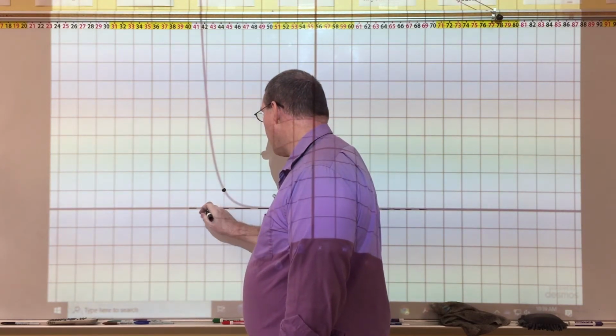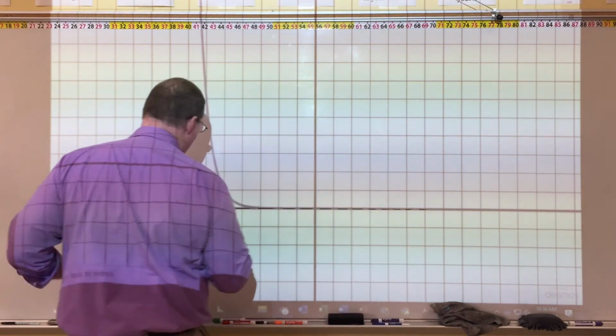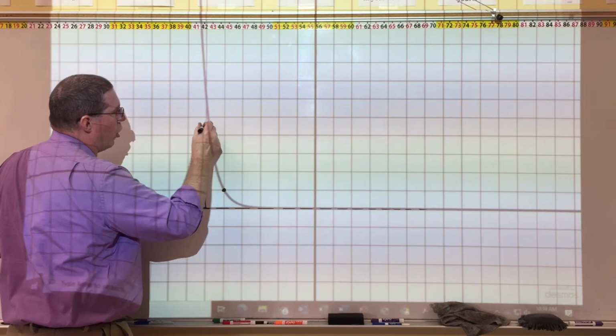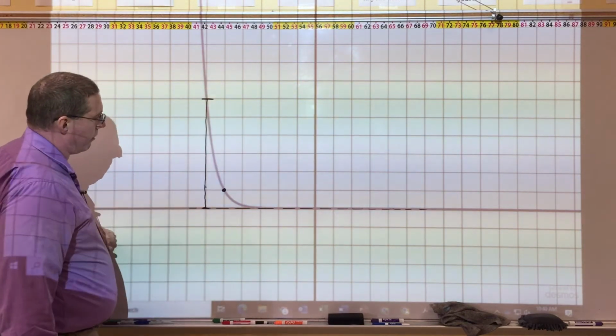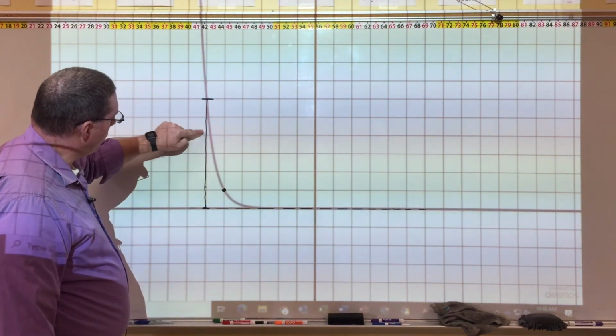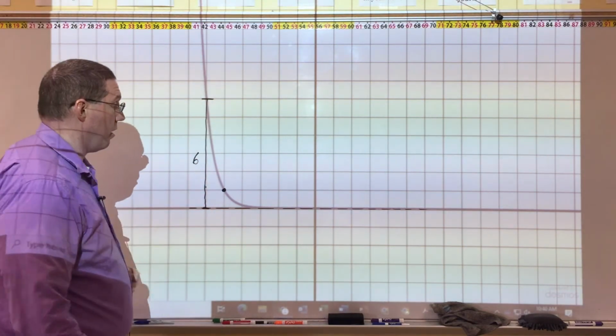I want to go down to the asymptote, so starting right here, I want to measure the distance. I don't have to draw, I just have to measure the distance. I'm drawing so I can show you what I'm doing in my head. Boom, there's the distance right there. All right, so how far is that? That's 1, 2, 3, 4, 5, 6. So this exponential function has a base of 6.